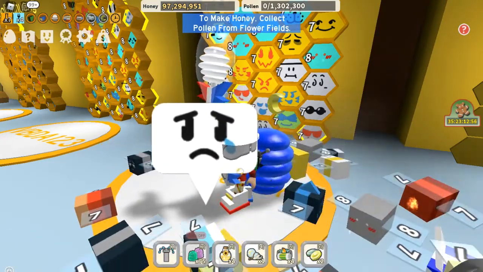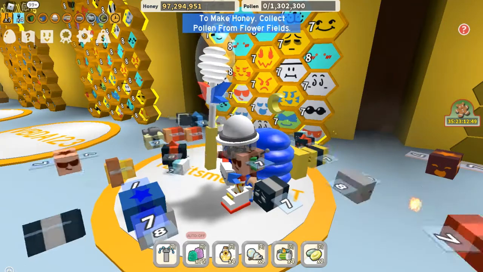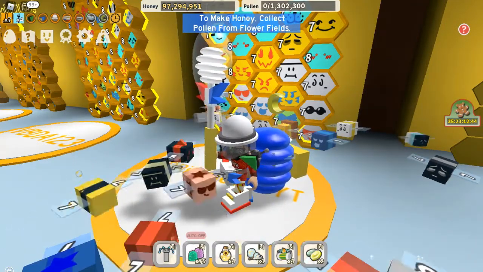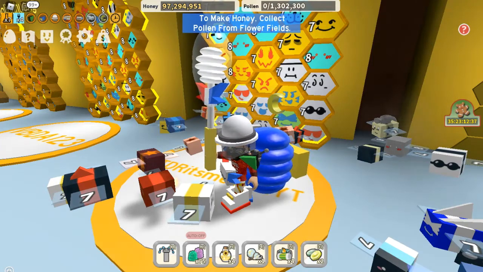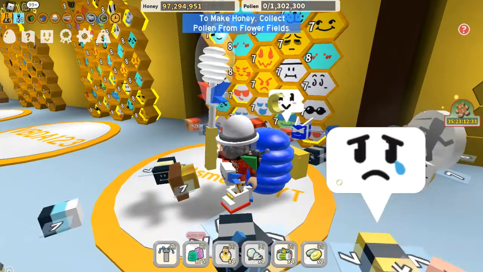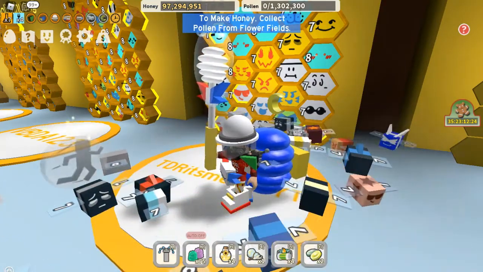Today we're back in the game called Beast Farm Simulator. Our revisiting series continues. In the first episode, I explained the game, how it works, and how to get pollen. In this video, we're going to get the Bronze Star Omelet.